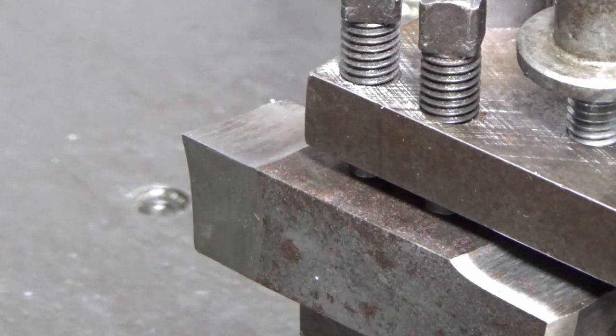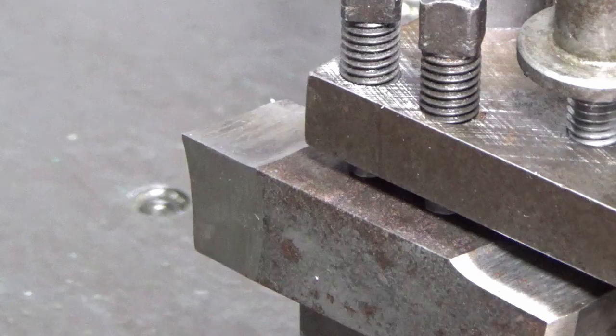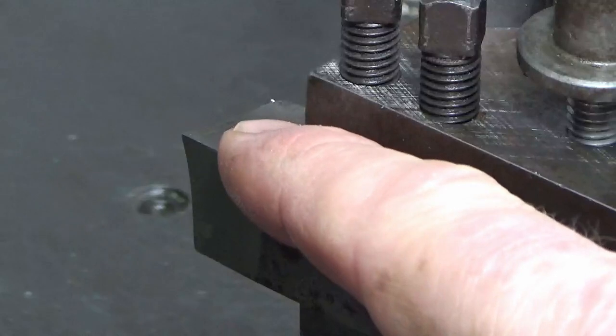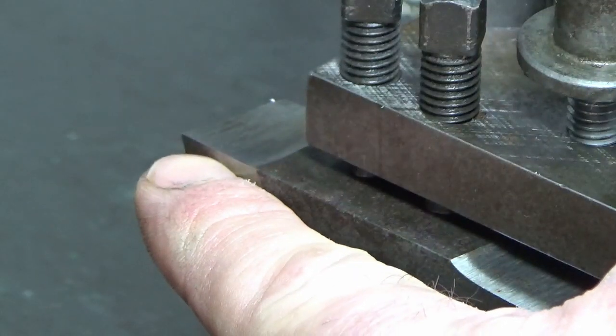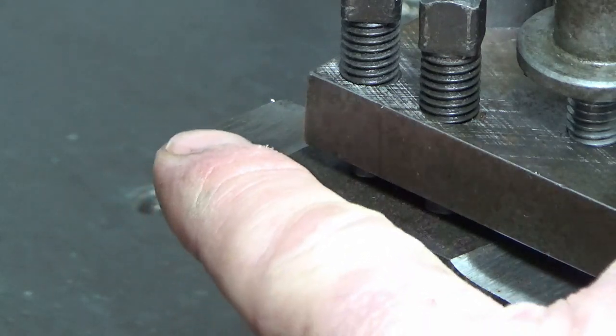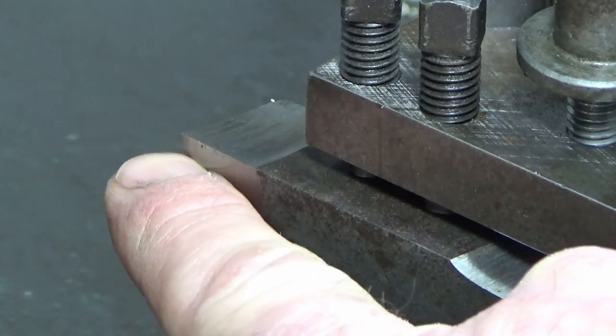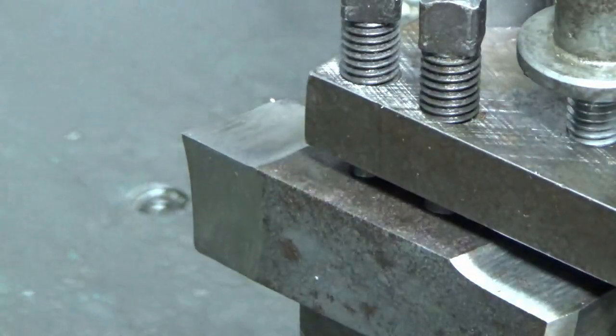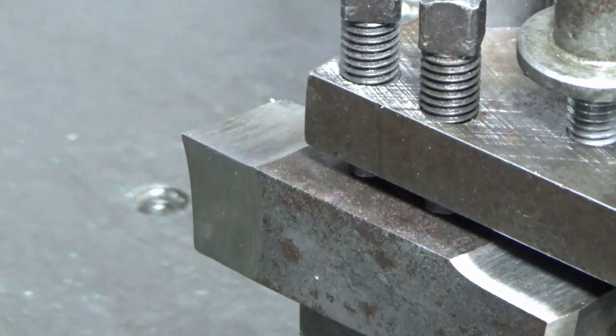It's an old, anybody who's been around the block as much as I have will recognise the name Stag Major. So it's an old Stag Major piece of high speed steel blank. So I've ground that with a very shallow angle of clearance on all three sides, trying to give the point as much strength as possible. And then what I've done is just lightly stoned all the edges and lightly stoned the smallest radius right on the corner, just to try and give it a bit of strength so that hopefully the corner doesn't break down.